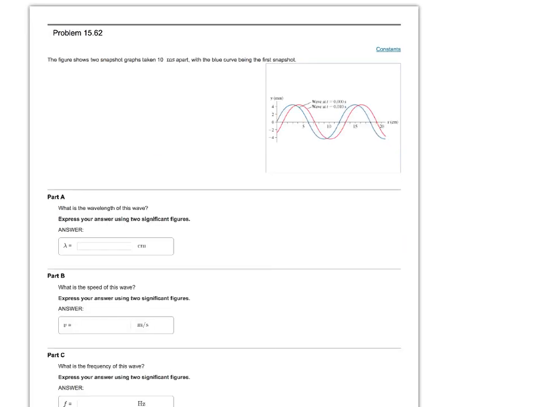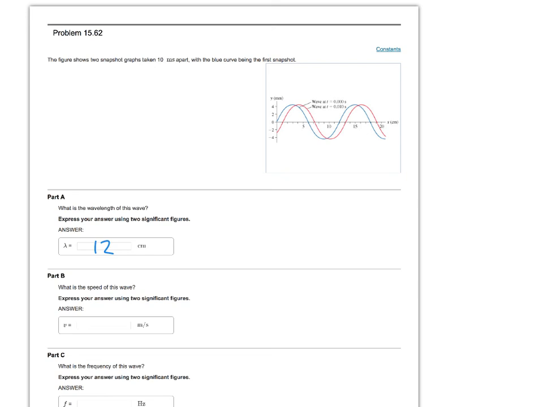All right, for this one, we have a graph here, but this is a slightly different graph because we actually see two waves here, and what this is showing is the wave at two different points in time. And so we have a few questions about this wave. So the first thing is we want to know what is the wavelength of this wave. So I'm just going to look at the blue wave, that's the wave at time t equals 0, and see when it starts repeating itself, and I see that happens right here. And so that's going to be a wavelength here of 12 centimeters.